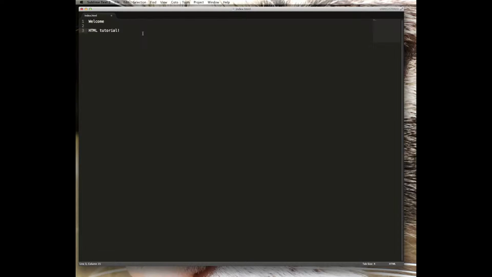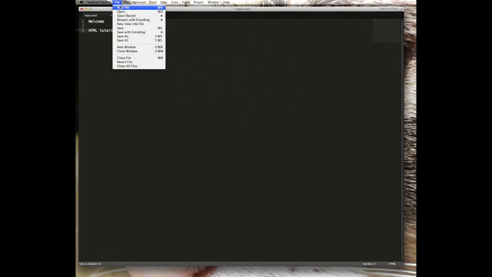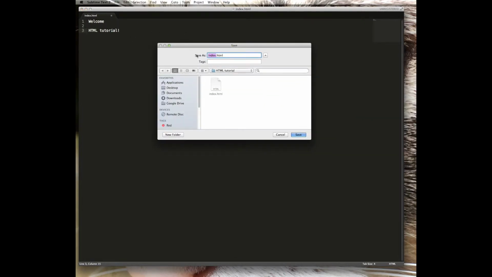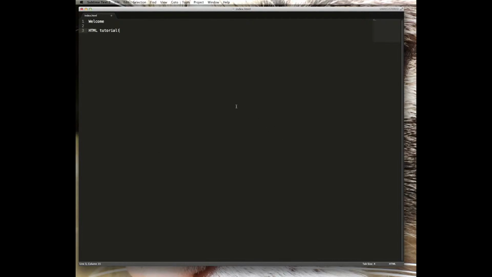For those who have never seen code before, this is a text editor, and it is where I shall write all the code. Now open up a new page in said text editor and save the file, preferably in its own folder, under the name of index.html. The main page for any HTML page will always be named index.html.